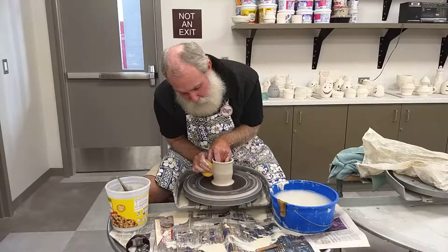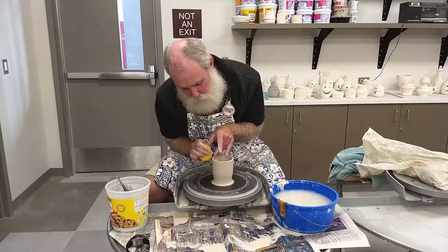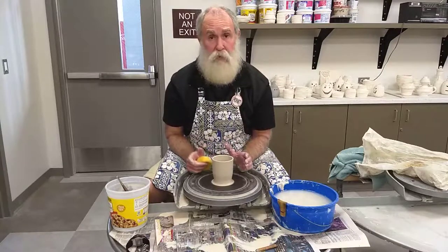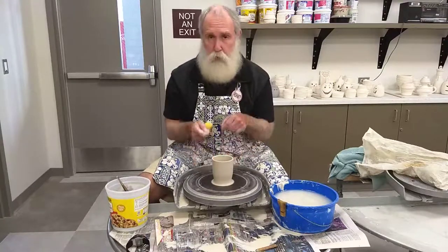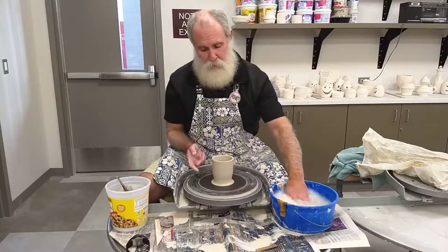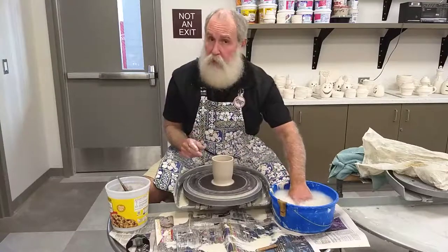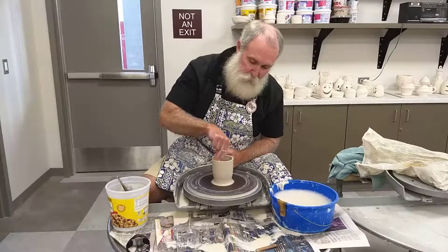That will keep it from grabbing the clay. All we're trying to do at this point is make cylinders — whether they're tall and narrow or short and wide — because it teaches you to throw the clay evenly. Don't worry about shaping it into a bowl or a vase; just throw cylinders. The better you get at throwing cylinders, the better you can learn to shape them into whatever you're making. Throwing cylinders top to bottom is going to teach you to pull the clay nice and evenly. Mop some of the water out of the inside and drag it on the inside from the bottom up to the top.